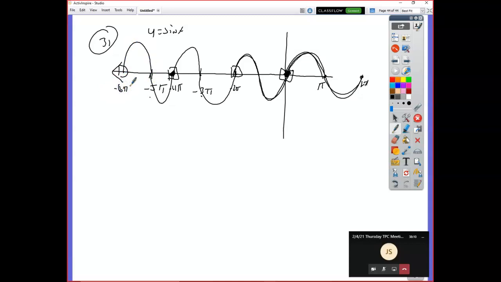So I just have to figure out where to start. But you're right, it does go through 0 at 7 pi and at 8 pi and at all these other ones. Every pi goes through 0. But if I want to draw it, I just need to know where it starts, because it's important whether it goes up or down. Is that okay? Yeah, that makes sense.